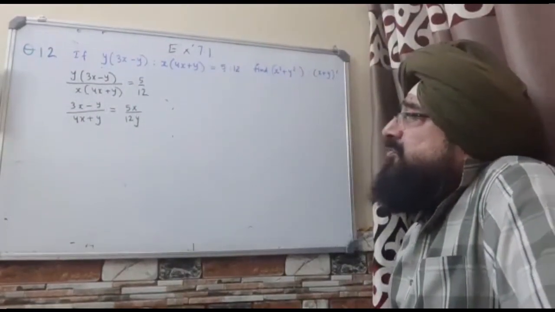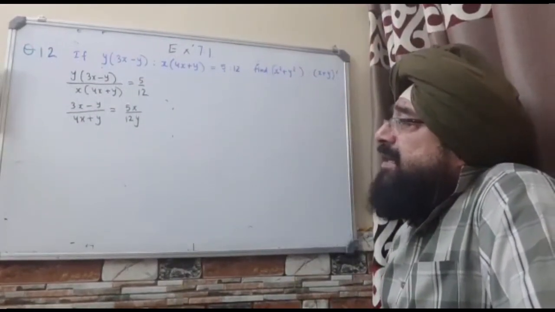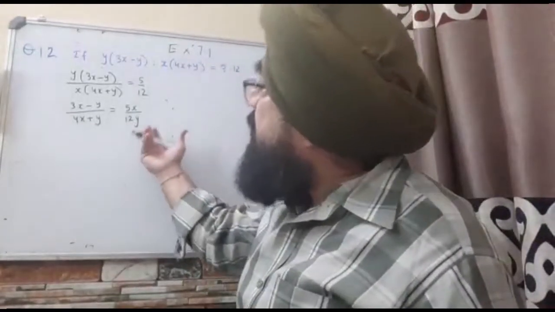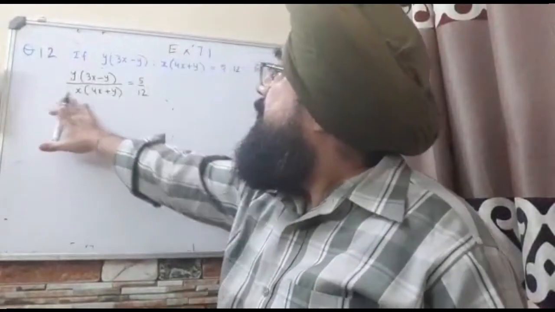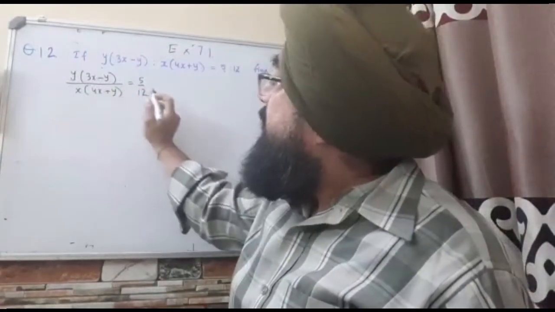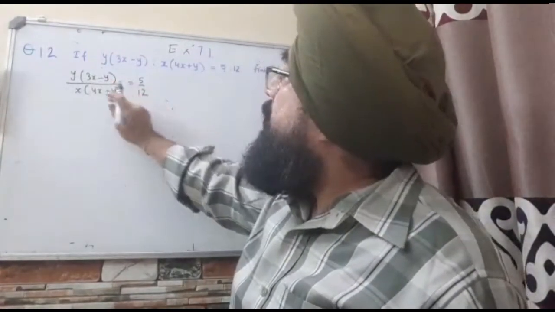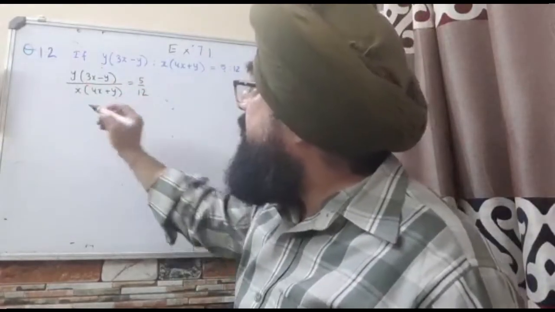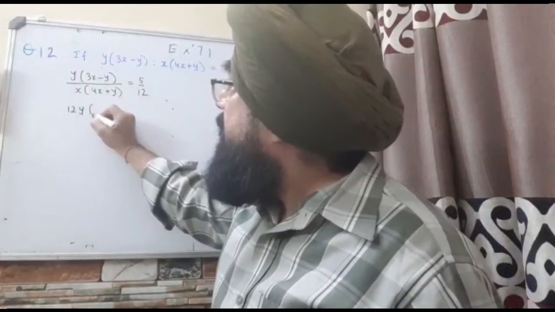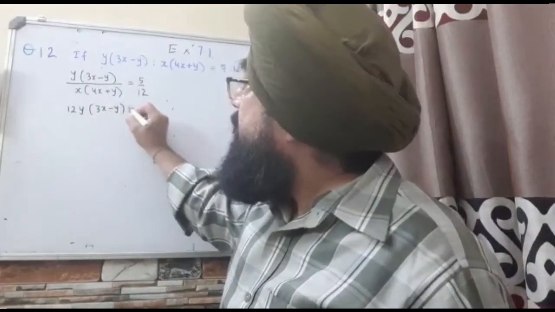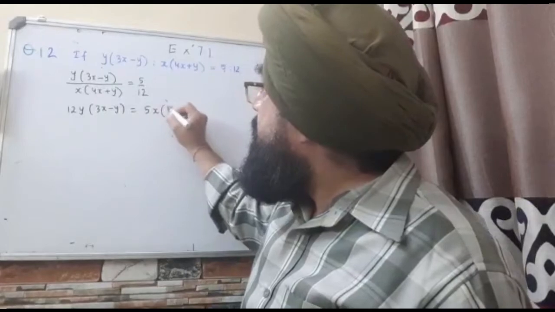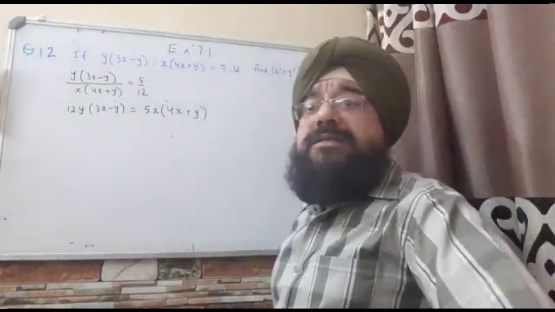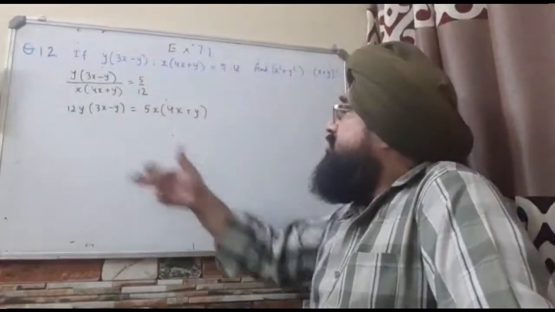लेकिन ऐसा करने से मुझे कुछ फ़ायदा तो हुआ ही नहीं. अगर मैं ये ना भी करता तो मुझे कोई प्रॉब्लम ऐसा ना भी करता तो ज़्यादा आसान रहता मेरे लिए, क्योंकि मैं क्या करने वाला हूँ, ये 12 इनफैक्ट यहाँ मल्टीप्लाई कर दूँ और ये पूरा ब्रैकेट इधर मल्टीप्लाई कर दूँ, तो सॉल्विंग थोड़ा सा फास्ट हो जाएगी. That is, 12y into 3x minus y is equal to 5x into 4x plus y, isn't it? तो ये ज़्यादा बेटर, ज़्यादा बेनिफिशियल स्टेप है, क्रॉस मल्टीप्लाइंग.